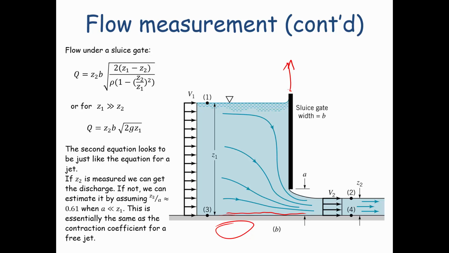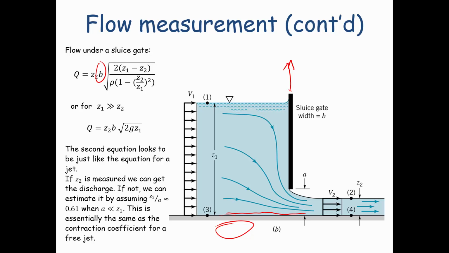We again just apply Bernoulli's equation as we've done before. In this case, the opening is not circular in cross-section, it's rectangular in cross-section. So there is that difference between this and what we were looking at when we were talking about a jet. And the width, going perpendicular to the vertical plane, the width of that gate is equal to b. So there's a certain width to that.